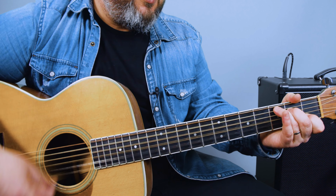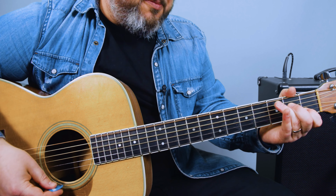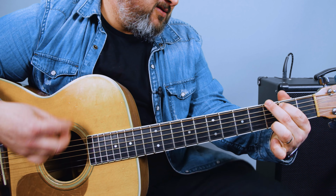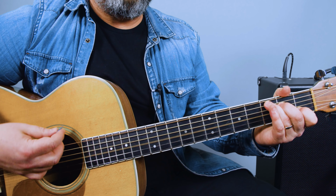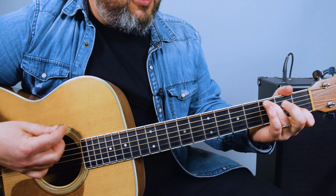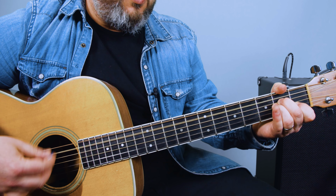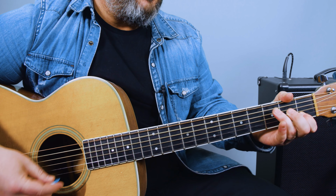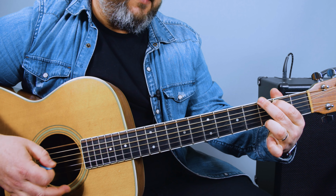You're gonna say, "Guitar, I love you, man. You can do it." Play the guitar. I'm now playing different combinations of those chords. F, G. Practice routine number one complete.